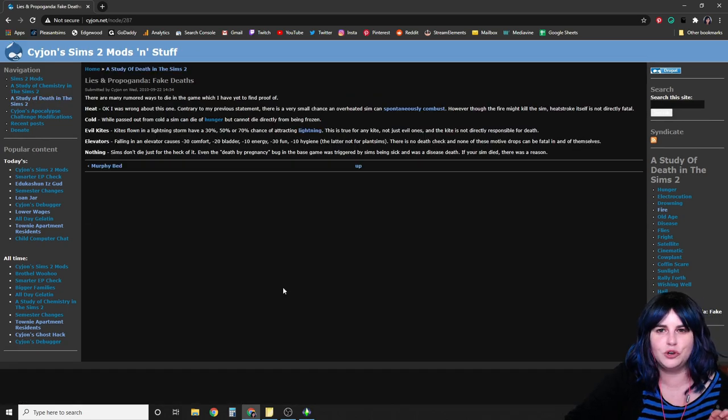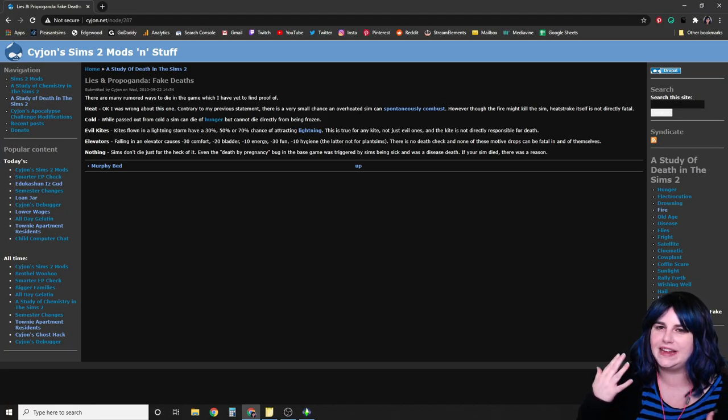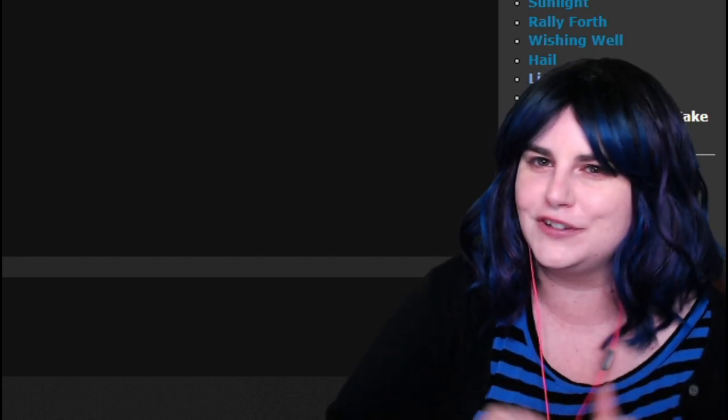There are many rumored ways to die in The Sims 2 that are absolutely not true that Sijon found out about. One is heat, but then he says, okay, I'm wrong about this. Contrary to my previous statement, there is a very small chance an overheated sim can spontaneously combust. It's the fire that kills the sim though. The heat itself is not fatal. I have never had a sim spontaneously combust, but that would be really interesting to see in my game. Let me know if you've ever seen that one.